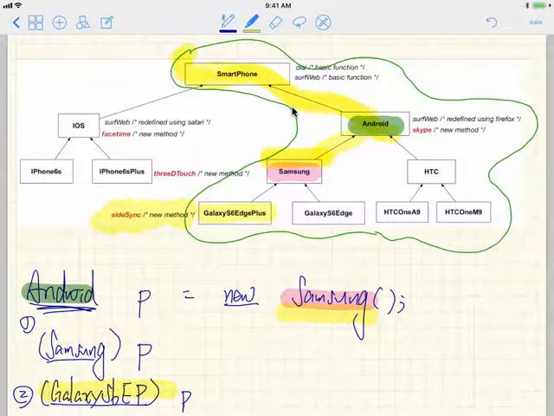Okay, so now the rule is, for a cast to compile, it can be either upward casting or downward casting. For a compiled cast to be runtime exception free, you can only cast down to and including the dynamic type itself, which means it can cast to the dynamic type itself or its ancestor.